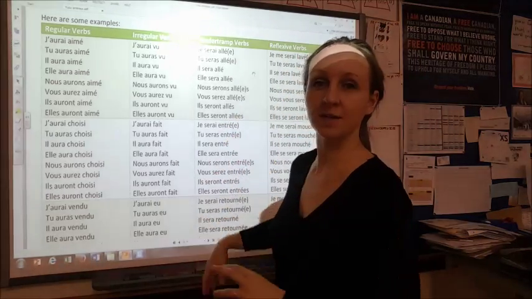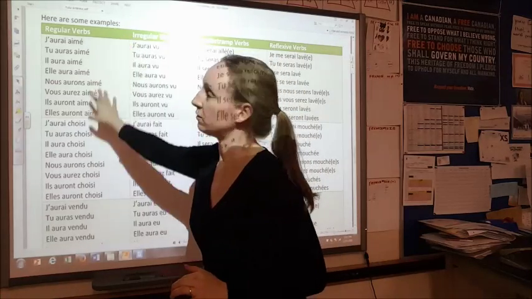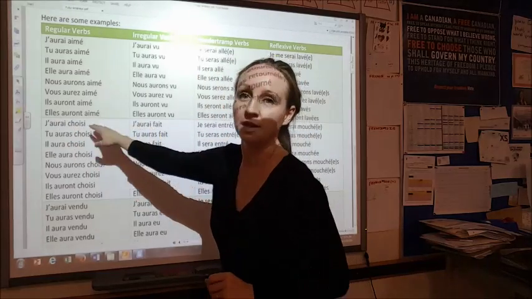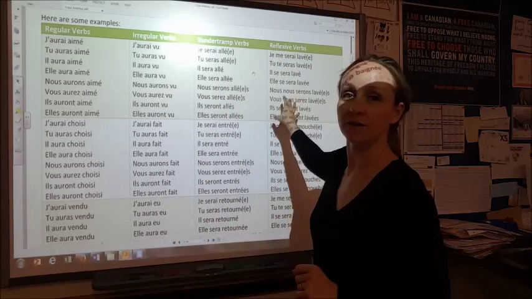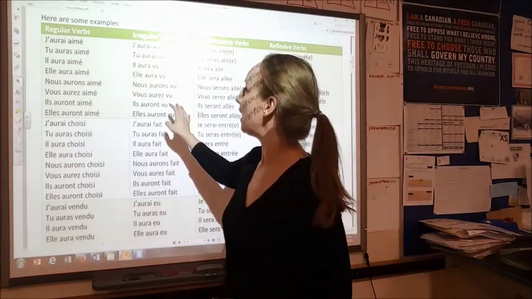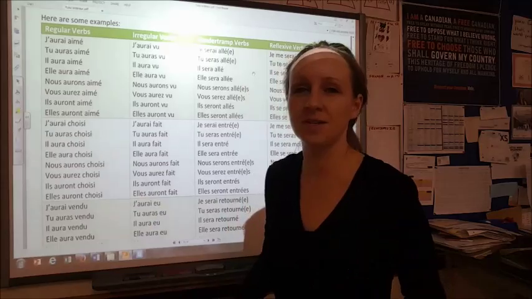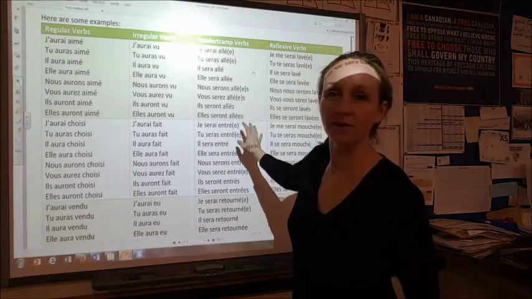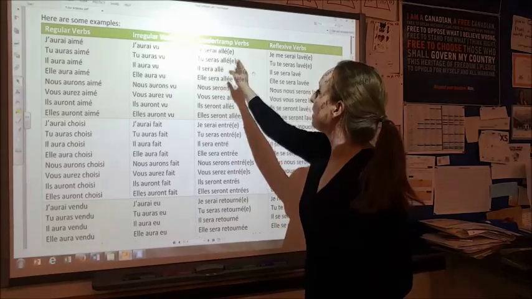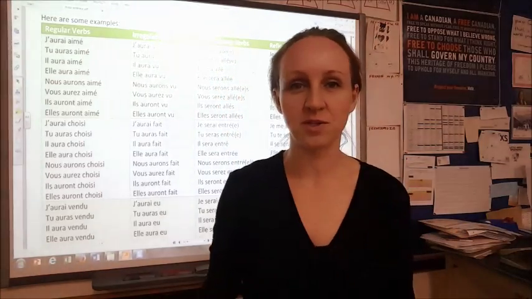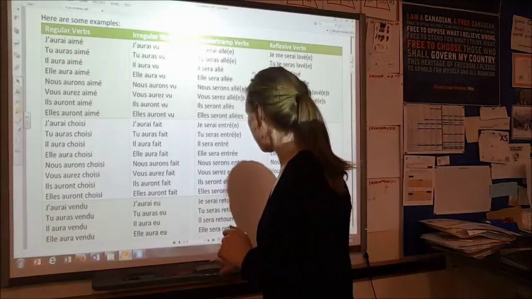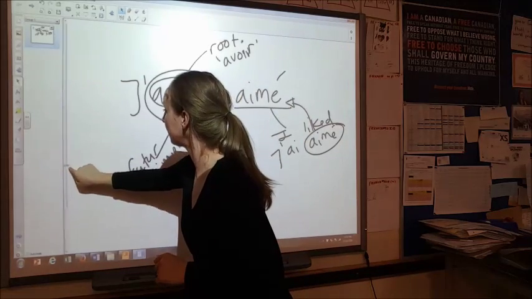So just similar to the passé composé, we have our regular verbs over here, and then we have our irregular verbs, and hopefully you can see they take avoir. And then over here, our Vandertramp and our reflexive verbs, they take être. For some reason, when we're learning our regular and irregular verbs, it's not so bad, it seems manageable. The minute we get into Vandertramp verbs and reflexive verbs, the auxiliary verb is now être, and then we have e's and s's all over the place to make it match with gender and number. And so if we were to go word by word, because it can be a little confusing, let me show you an example down here.